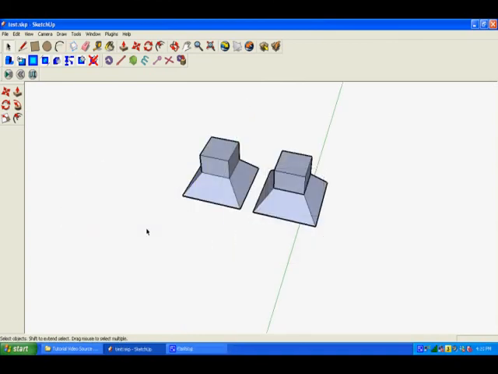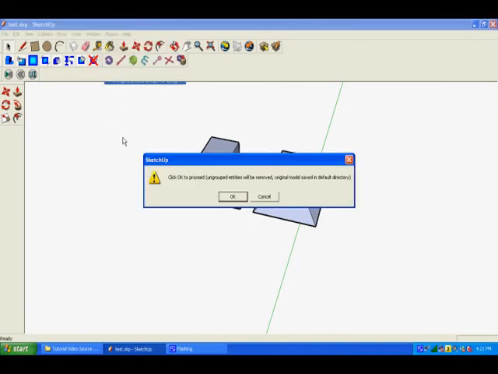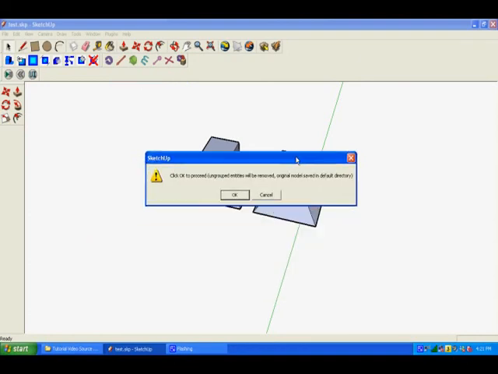Okay, so now we're ready to unfold our two different approaches. We have the single object design and the two object design. So to arrange these for unfolding, we go to the plugins directory, then we click Arrange Exploded Groups for cutup. Click OK to proceed. So basically what this does is it's going to save the original model. So the current model that we have now will be saved as a backup, and then any ungrouped entities will be removed.